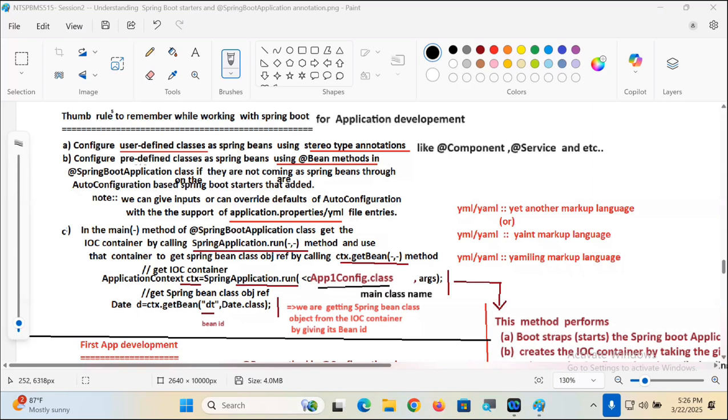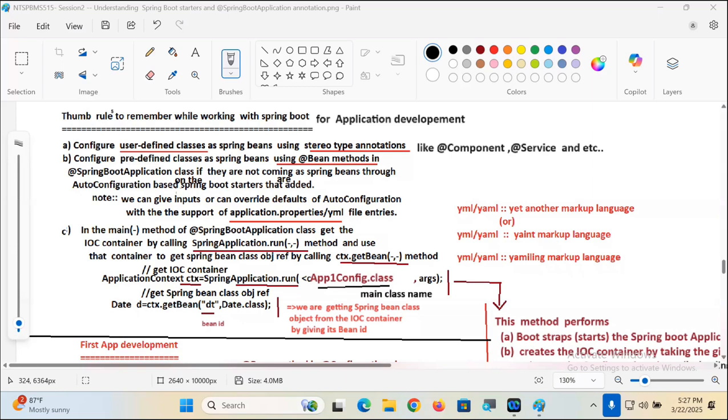In that class, we place them only if the same predefined classes are not coming as Spring Beans through the auto configuration process. But you can give inputs and instructions to the auto configuration process from a fixed property file called application.properties. In the place of a property file, we can also use a YML file.